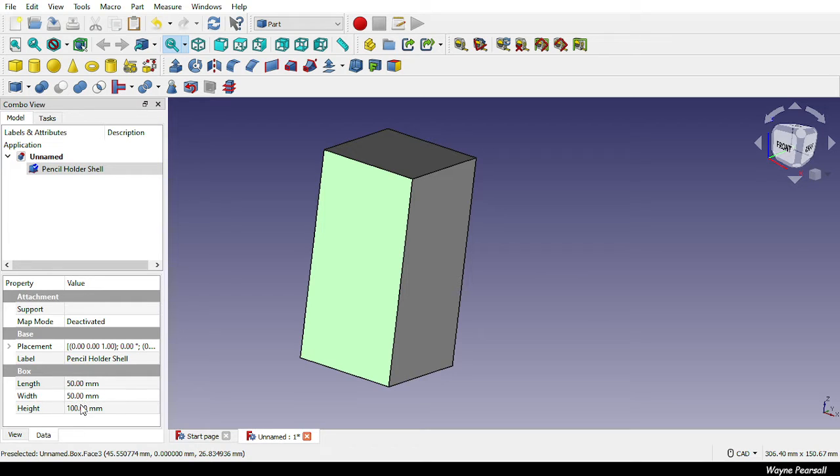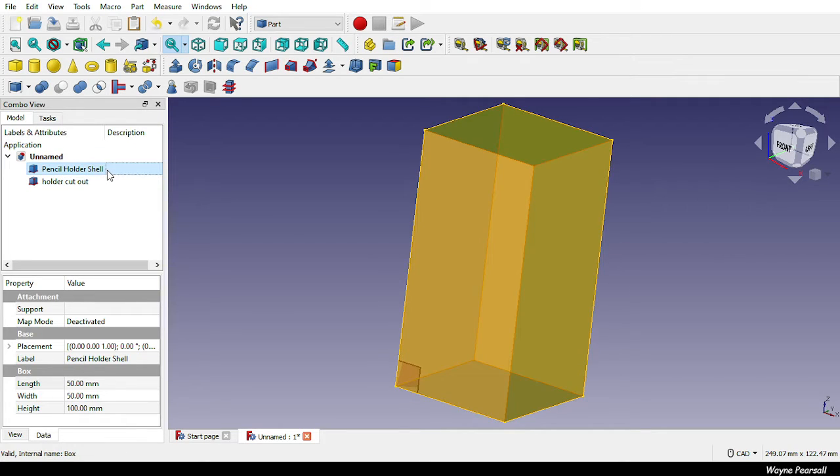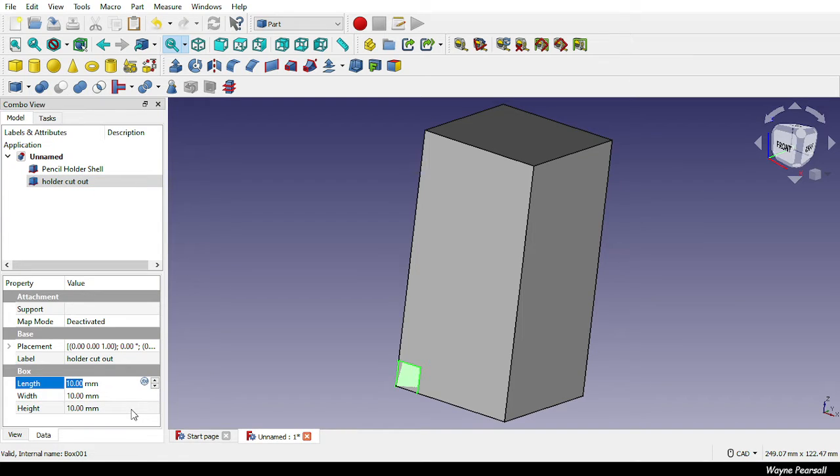So basically I'll just create a new cube, so let's click the cube again, and this is the holder cutout. F2 to rename. And we've got the same settings, so it's 50, 50 and 100. And now that's matching on.